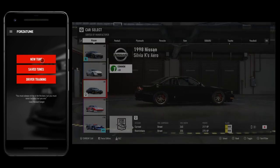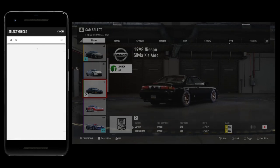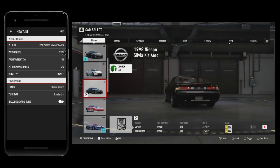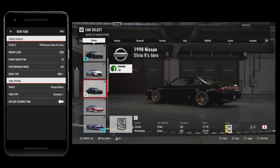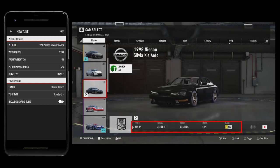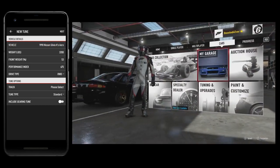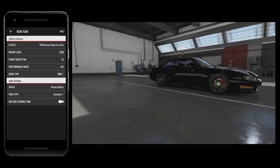Now on the left here, you want to select New Tune from within the app. First, enter the make and model, since each tune is unique to the car that you select. Then you want to enter a few more details about the car. You can find them in My Garage by pressing the Y button to toggle to the right view. But it's usually more convenient to get this information when viewing an upgrade in the upgrade menu like you see here.